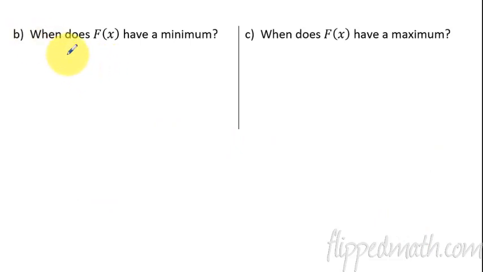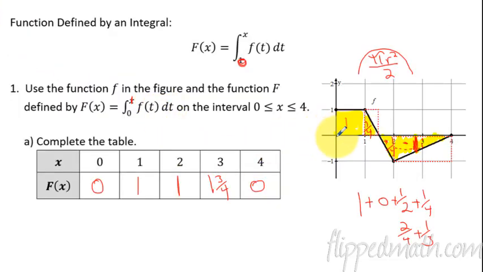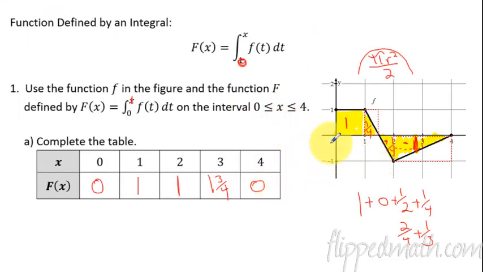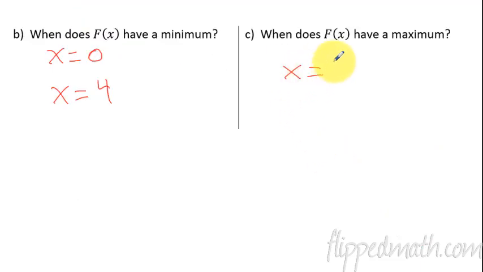So when does it have, in other words, at what x values? It's going to have a minimum at an x value of 0 and an x value of 4. So it's 0 and at x equals 4. When does f of x have a maximum? So the maximum point is going to be right here. That's where the area is growing, growing, growing, growing, and now it's getting smaller, smaller, smaller. All this area is a negative area. So this is the largest that this integral is going to be, right at that exact point. So that's halfway between 1 and 2, so at x equals 1.5.